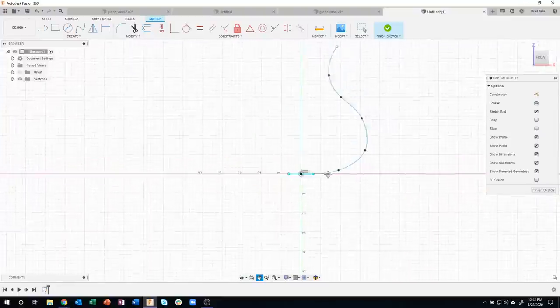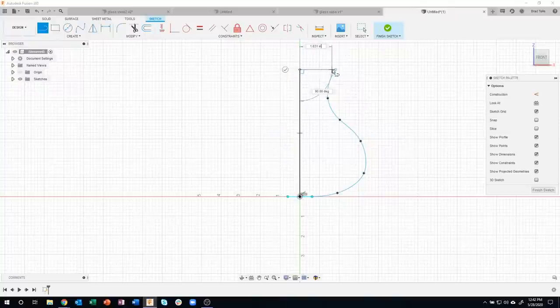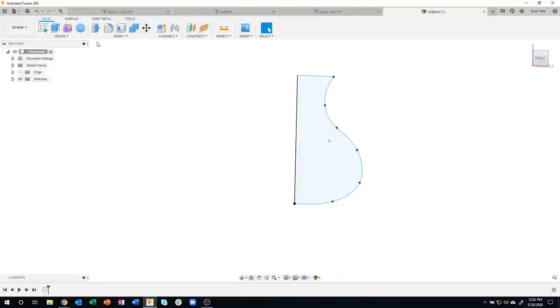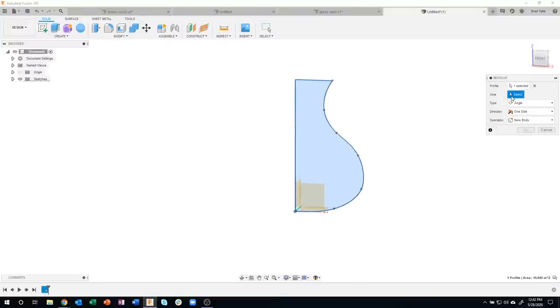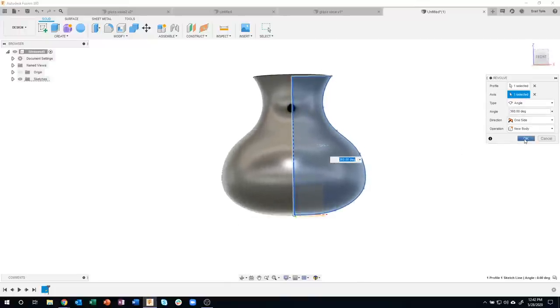Okay, I do need this to be closed. So I'll just draw a line straight up and straight across. Like so. Okay. Then I will use the revolve command. Create revolve. What's the axis? This is the axis. I'll say okay.